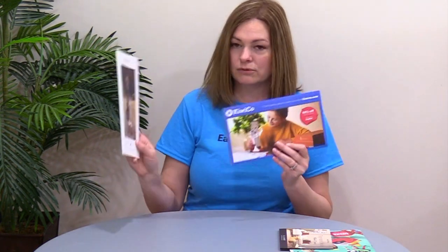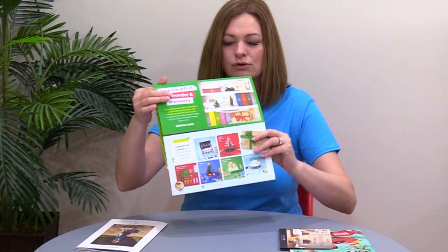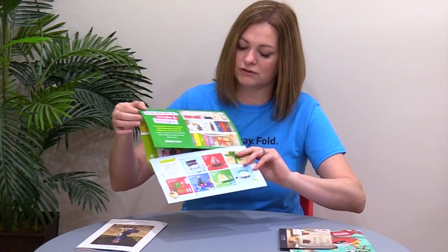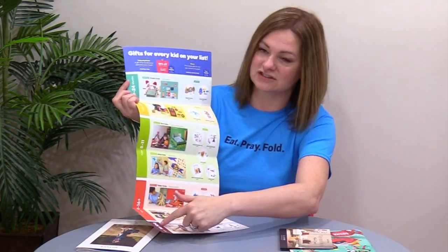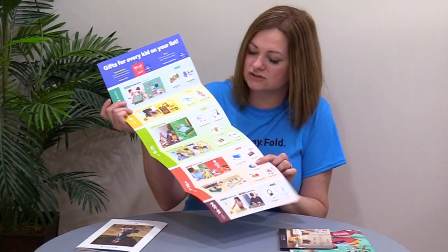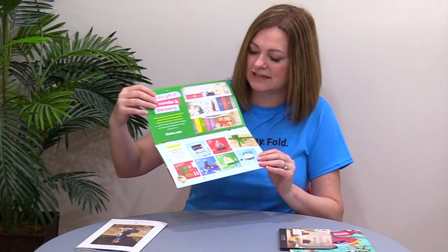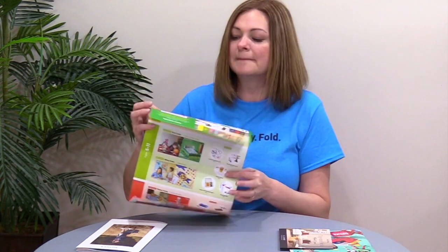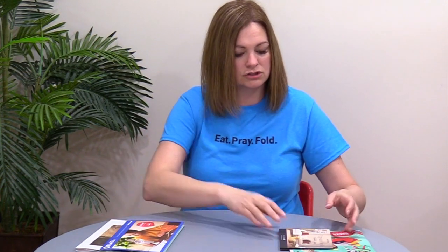Now I want to take it to KiwiCo, which is a subscription box for crafts and projects for kids. They're using the exact same size but in a horizontal format. Here's the mailing panel, and they've taken the whole thing in this horizontal format for the cover and layouts on the first spread. Then they've got a really nice vertical layout with different ages of kids and appropriate crafts — very organized. You get this extra panel, two versus a trifold's three panels. The benefit of a closed gate is also two views: you open it up and get a single view, then a second view on the inside — a lot of flexibility.